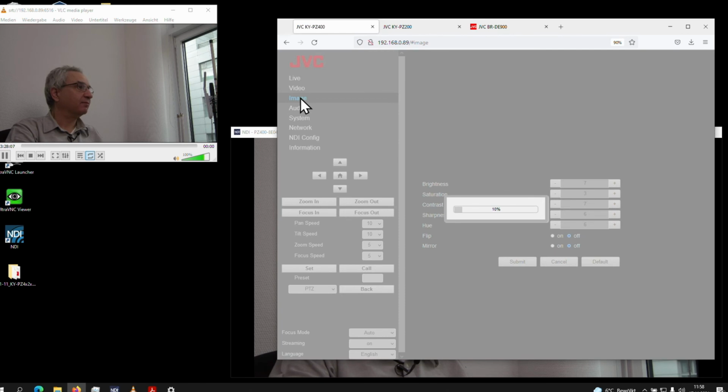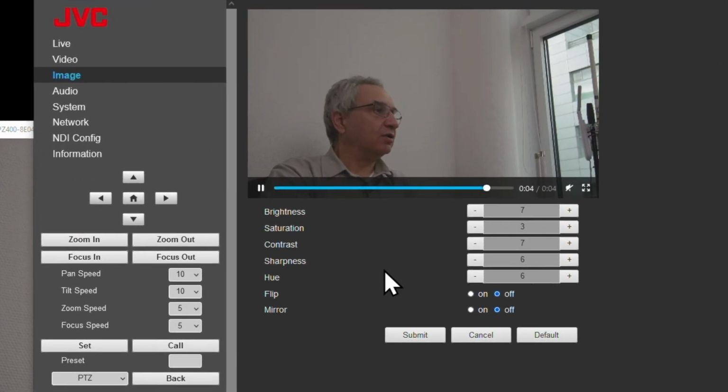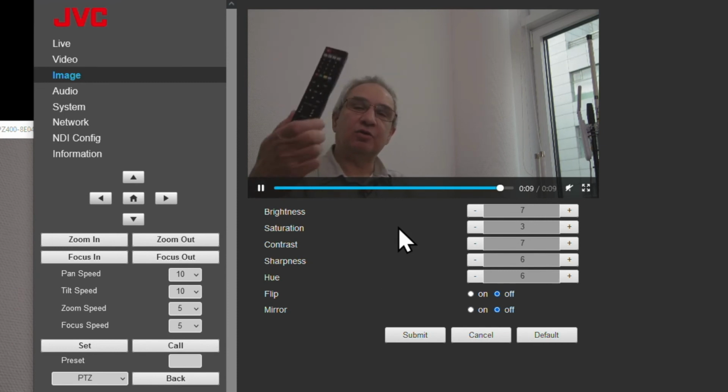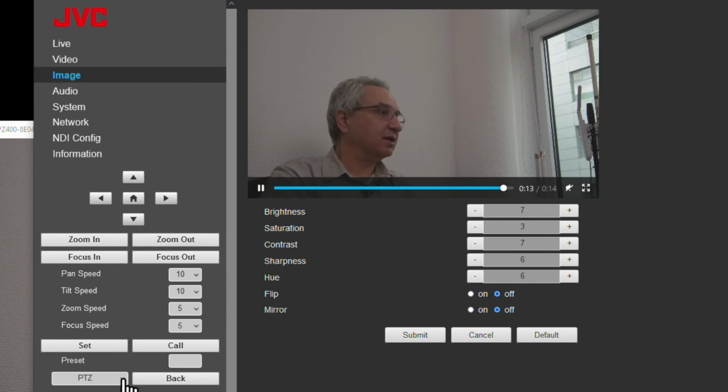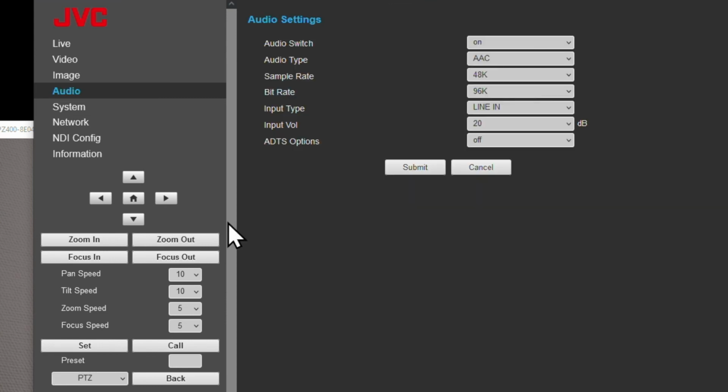There are some basic image settings also available, which will allow you to change brightness, saturation, contrast, but there are more elaborate settings if you use the remote controller or the camera menu itself through the PTZ OSD control capability here. And there is an audio page which allows you to determine audio encoding parameters, so you can change the audio bitrate and you can change the sensitivity of the audio input.